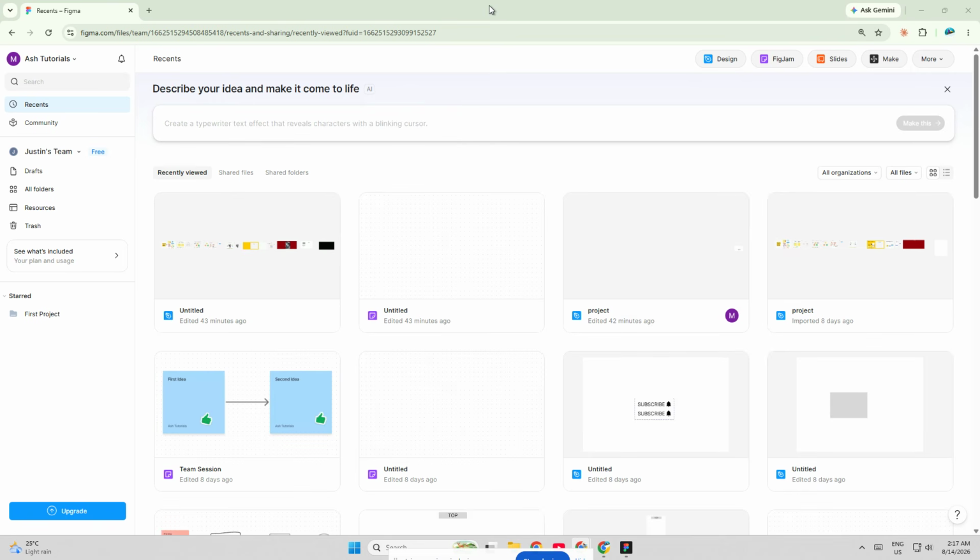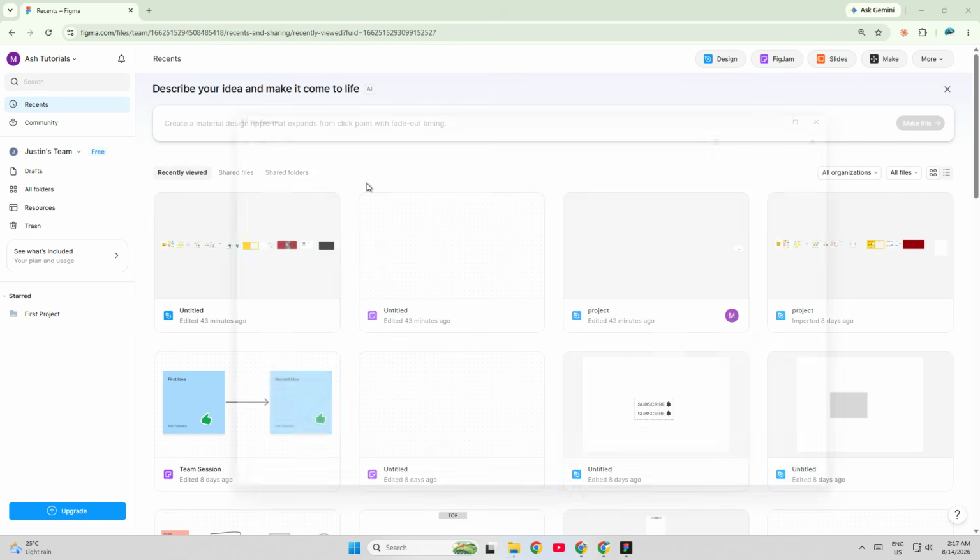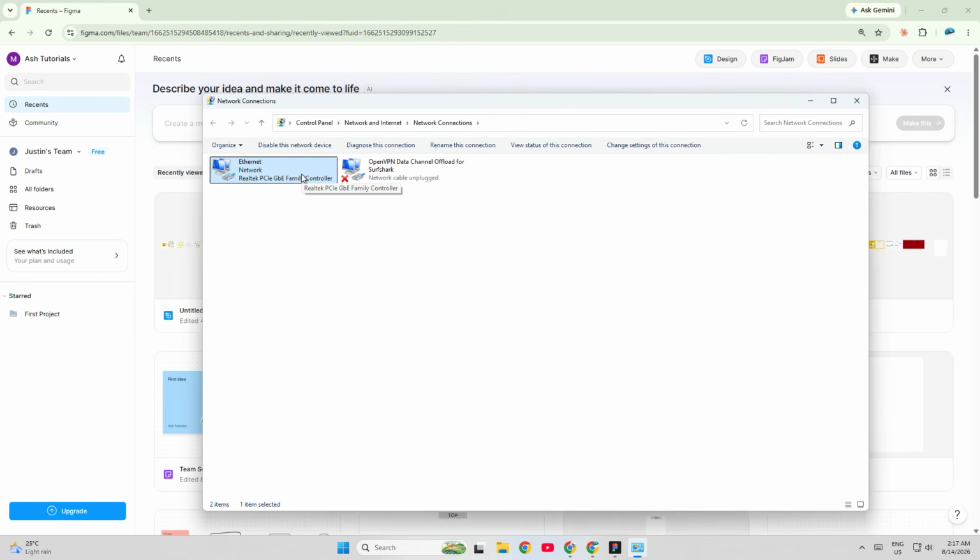First, restart your connection. Since error 201 is often caused by a network block, try switching to a different internet connection if you can. For example, disconnect from your current Wi-Fi and connect to a mobile hotspot, or try another network entirely. This helps you figure out whether your local network is the problem. If Figma loads correctly on a different connection, then your original network is likely blocking access or causing a routing issue. If that happens, you may need to restart your router or speak with your network administrator if you're on a work or school connection.